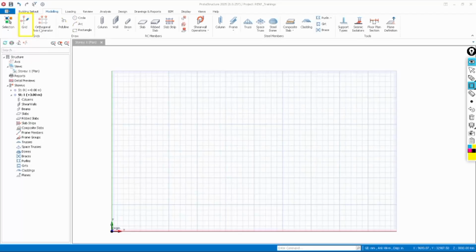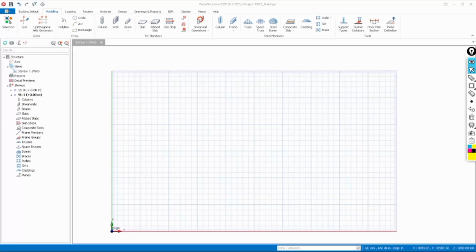Okay, and the second way of creating axes is using this orthogonal axis generator. This is actually used to build a system or a group of axes quickly by specifying the distances between the axes and the number of axes or the number of spaces that you want to be created.